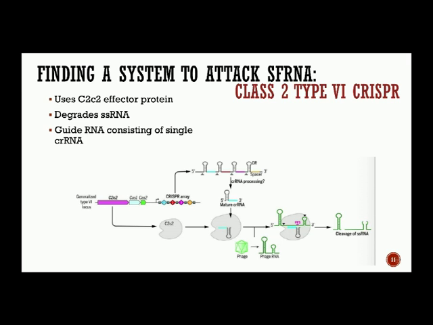First, Class 2 Type 6 CRISPR doesn't require a scaffolding tracer RNA. Second, Class 2 Type 6 CRISPR has a C2C2 ribonuclease which cleaves ssRNA in place of the dsDNA-cleaving Cas9 protein. C2C2 can bind directly to CrRNA, which directs the ribonuclease to the site on the RNA which is complementary to the CrRNA. Cleavage of RNA will then occur at this site. The fact that the CRISPR Class 2 Type 6 system directly targets ssRNA makes it ideal for targeting Zika sfRNA.